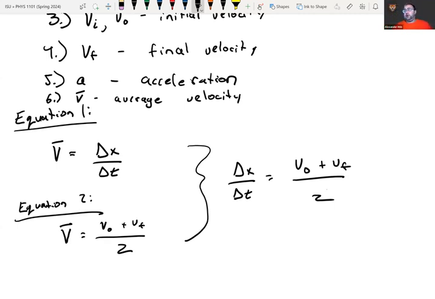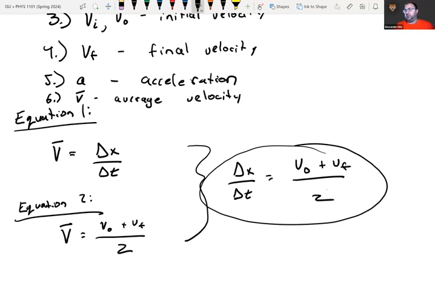Now, again, this is just average velocity, and it only works if your acceleration's constant. But the idea here is that if your acceleration's constant and you add the two velocities together, divided by 2, you've taken the average. So it's basically the middle velocity between those two extremes. Now, by definition, your displacement over change in time is equal to your average velocity. So I include this sixth quantity, average velocity. You don't really need to ever use it. You just need to know that this relationship is true.